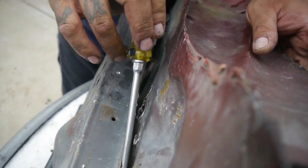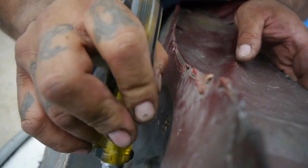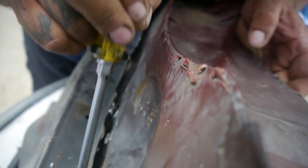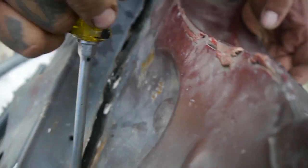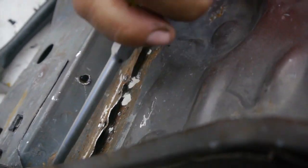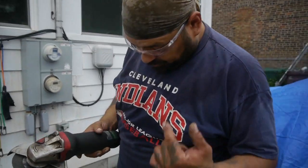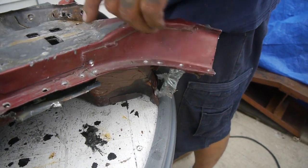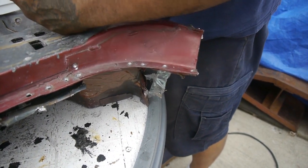She's coming along slowly but surely. Now we got this top portion right here. Okay, that's a part. I think we just work on this pillar. So we're just gonna cut up a little bit on top here, because I don't think we're gonna need any of this right here, because we're gonna try and mend into this side right here.